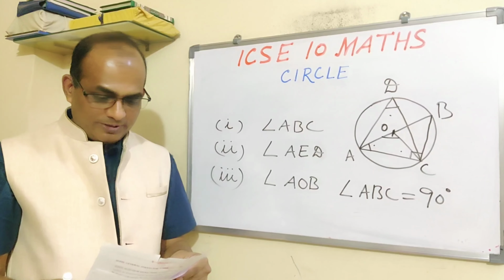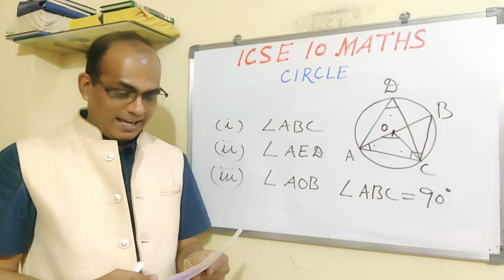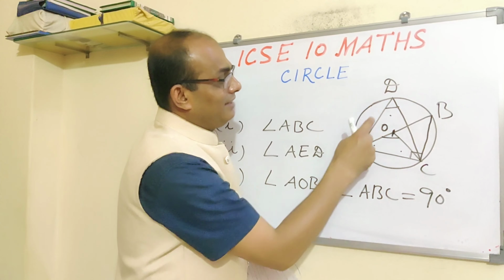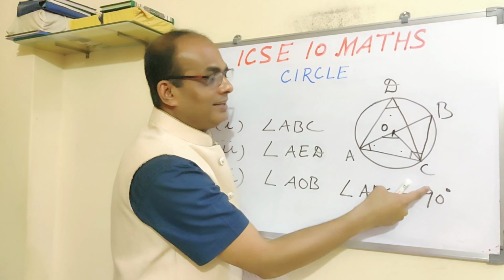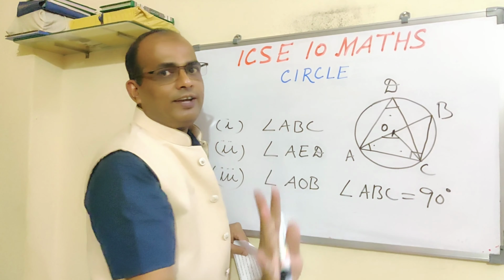So angle ABC should not be written as angle B if there are 2 angles at that point, but if you mention the triangle, then it is fine. If you say in triangle ACD, angle C is equal to, then it is fine. In triangle ACB, angle C is 90 degrees, then it is fine.